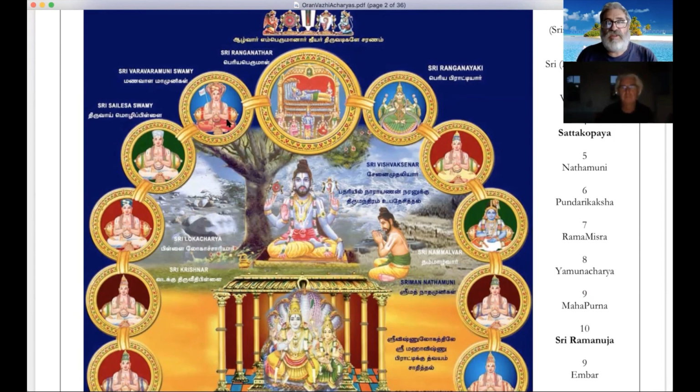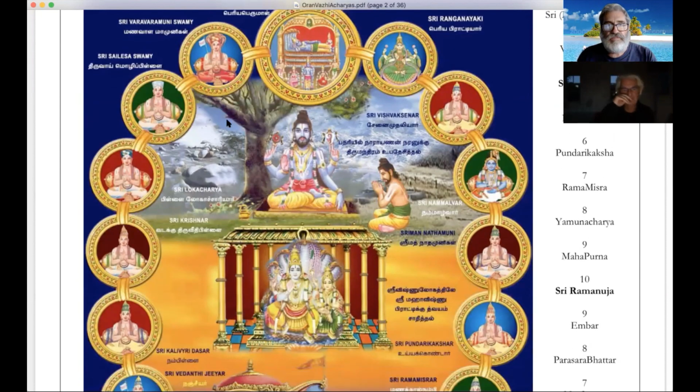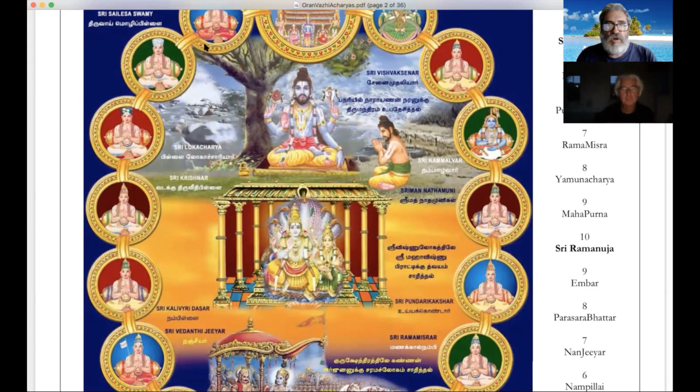Now, what are those three secrets? Just very quickly. That is described in this picture, in the middle of the picture. So in the middle of the picture, first of all, we have two personalities up here. This is Lord Narayana, and this is Nara. Both of them are incarnations of Lord Narayana. Nara Narayana rishis, and they are situated in Badrikashram in the north of India in the Himalayas. Many people might have gone there. It's a holy place. And there's a temple there of Badri Vishal and several other deities. But the main ones are the deities of Nara and Narayana rishis.